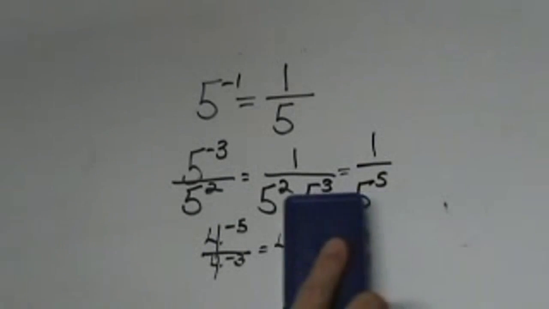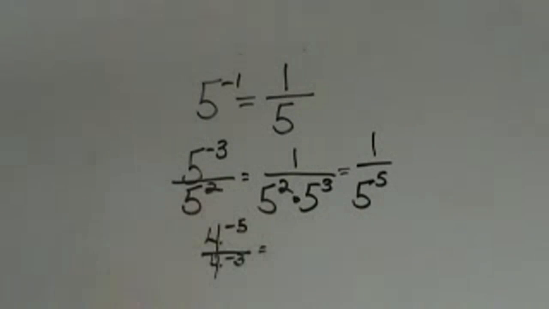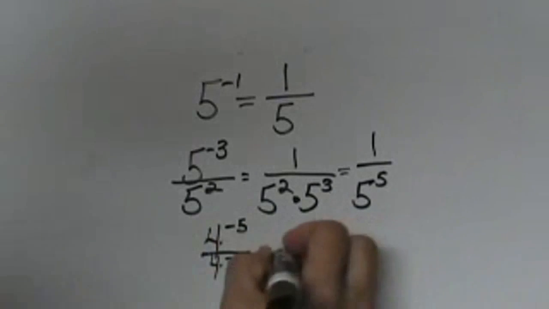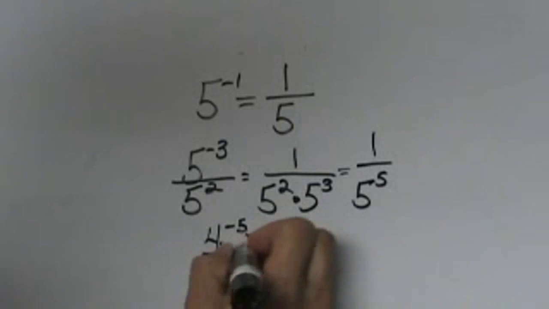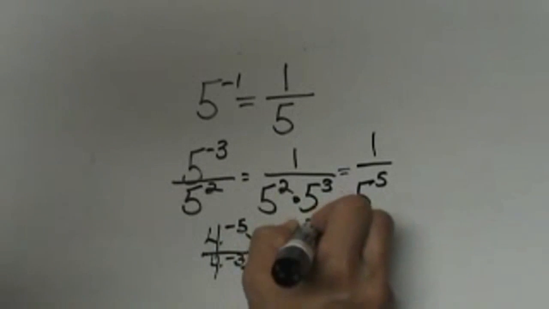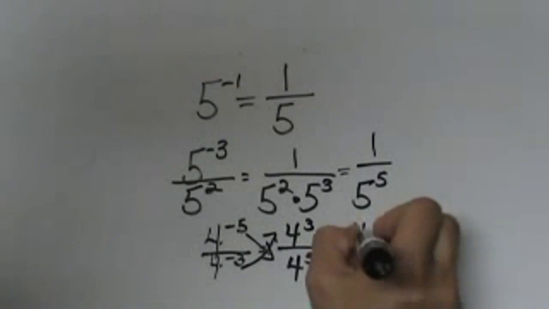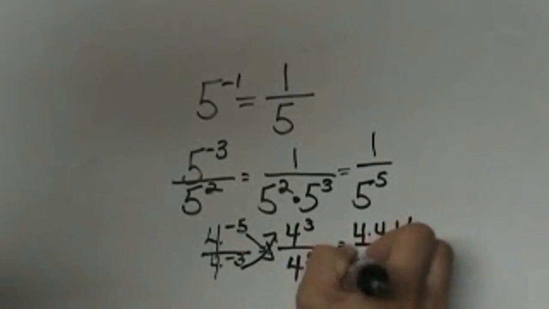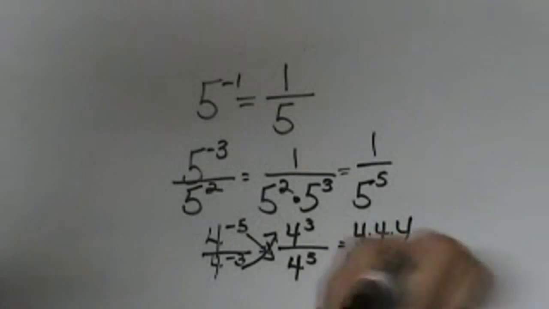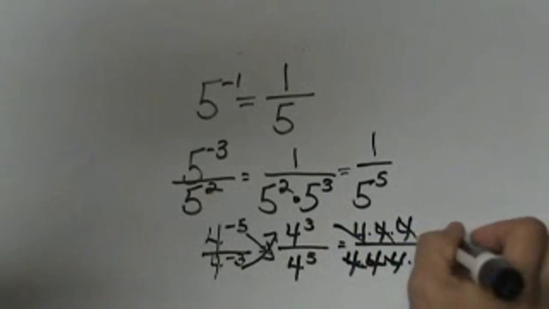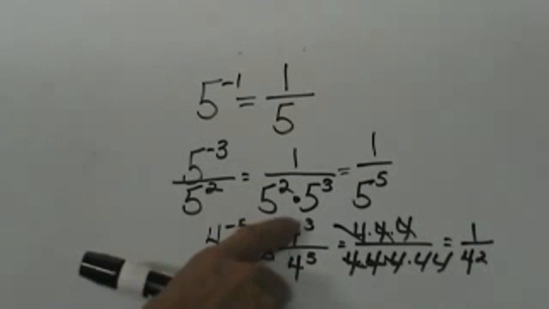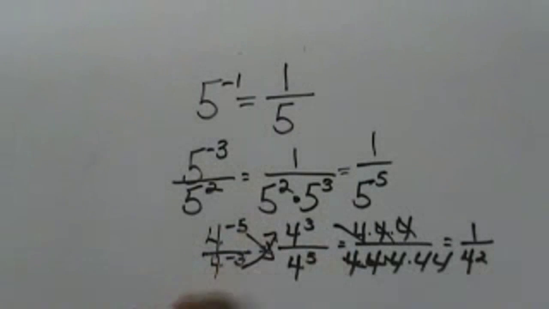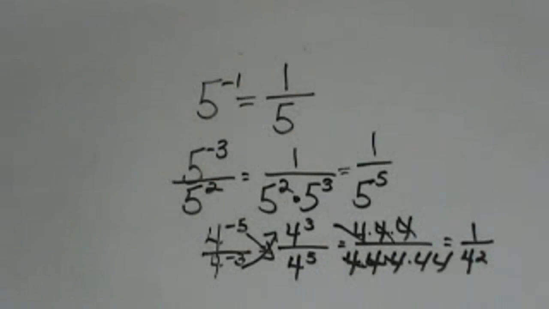I'm going to show you a second way to handle it — I'm just going to change floors. This four to the negative fifth is going to go downstairs and become a positive exponent. Now I can see I have four times four times four times four over four times four times four times four times four times four, and if you cancel all your like terms you end up with one over four squared. Or at this point you can subtract: four three minus five is a negative two, so the negative two would be on the bottom. So a couple of different ways to handle it — it's up to you.